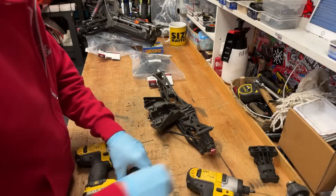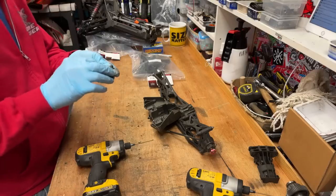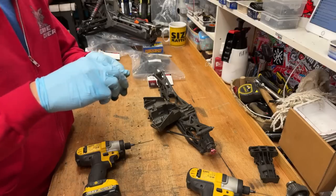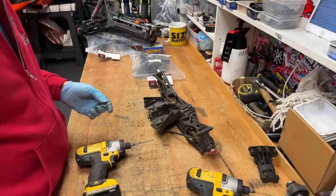These are the screws that came out of the diff. Now what I do on my bulkheads, I drill them out so you can put longer screws in. Especially on the Armour 8S rigs, you always rip the bulkheads off of them. If you can drill it out and put longer screws in, you're going to make it stronger. And I'll do the same on the X-Max.